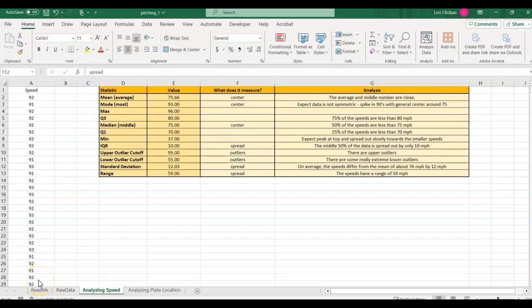All right, let's put some graphs to what we have just discovered as far as numerical measures. These are our numerical measures of center and spread, but let's see these in action. Now, right up front, I'm going to say everything that we do in this class, you can do differently, probably easier. I'm trying to do things that I think are the most user-friendly and most accessible to everybody.